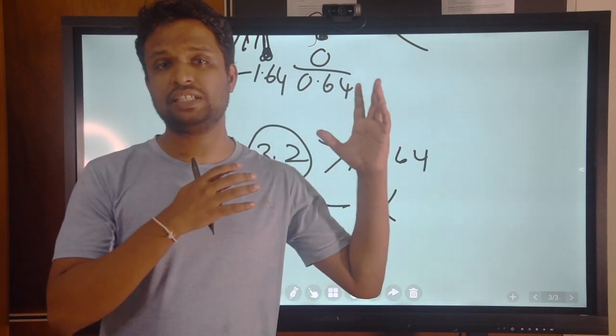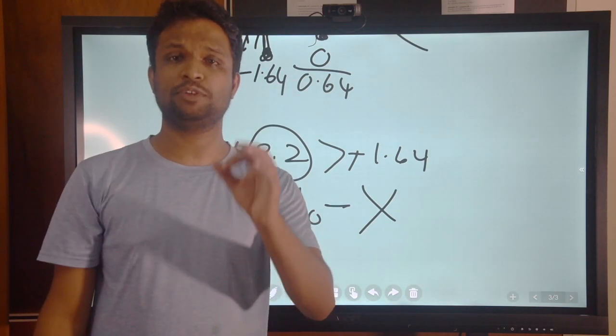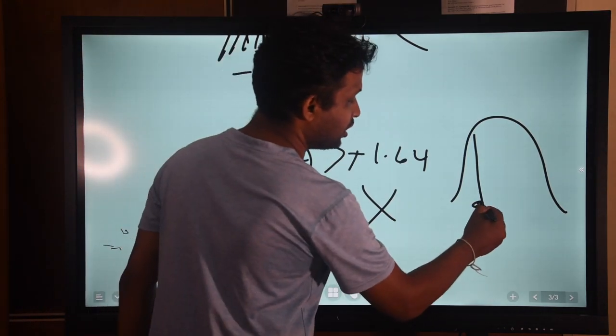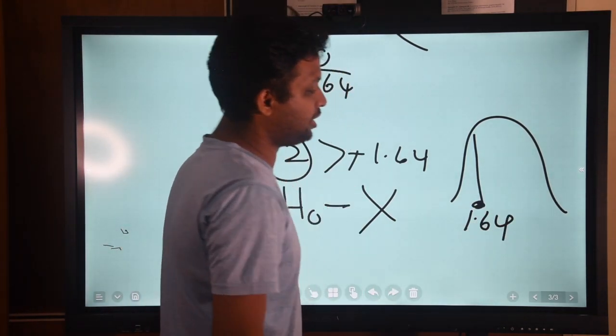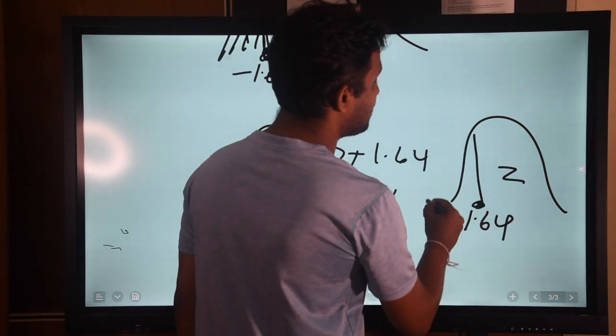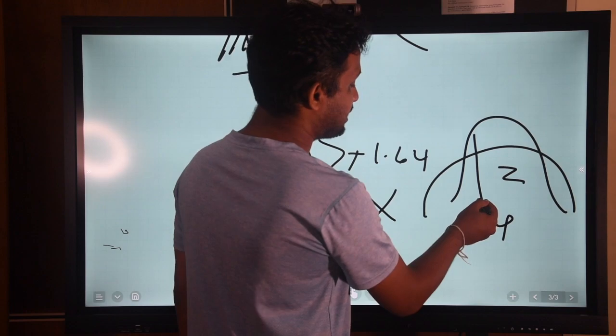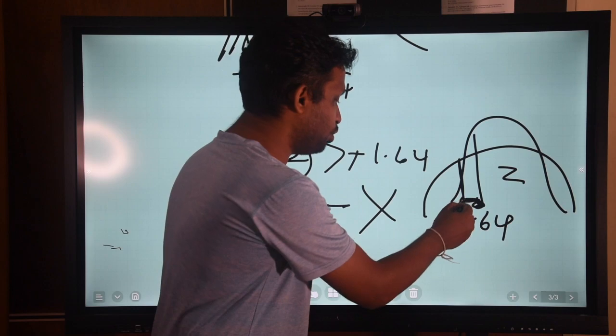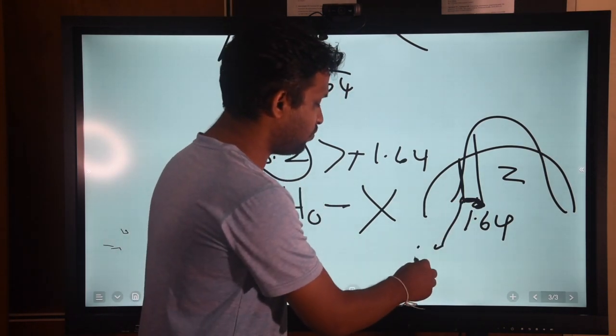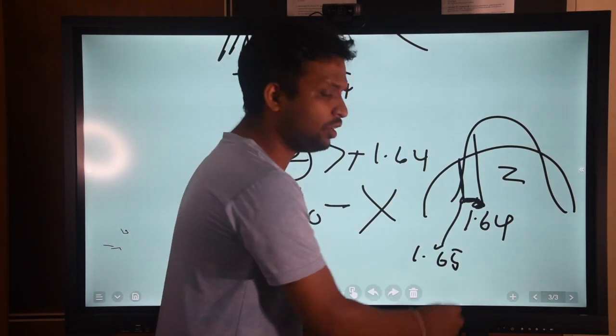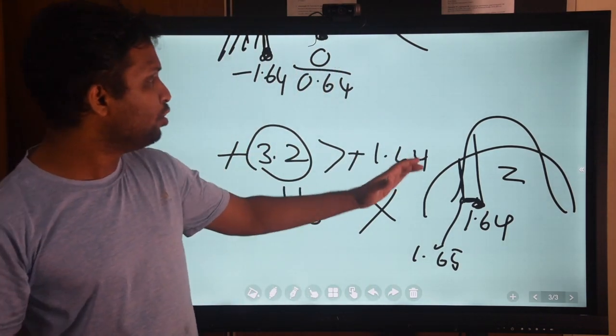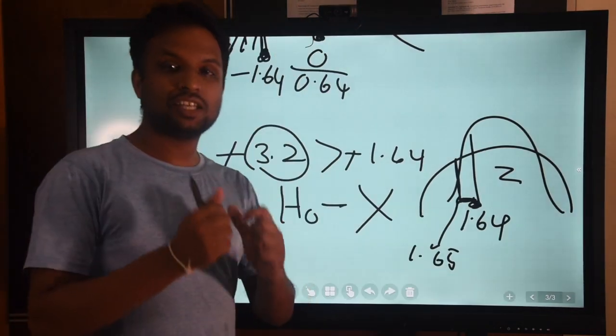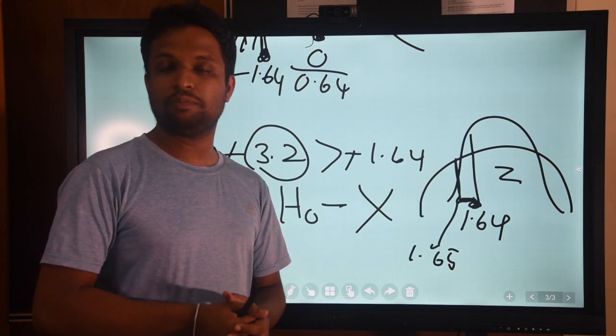I hope you are clear about application of one sample Z test. So what about T? I have been discussing this thing for all the previous lectures. So keep in mind, in the null distribution, in Z distribution, cutoff value is 1.64. But we know that T is something like this, so this should be slightly higher than Z distribution. So now it should be if you go to the T table and if you see, it is somewhere around 1.65 or something. There is no much significant difference because our degree of freedom here for the T test is 99 because our sample size is 100.